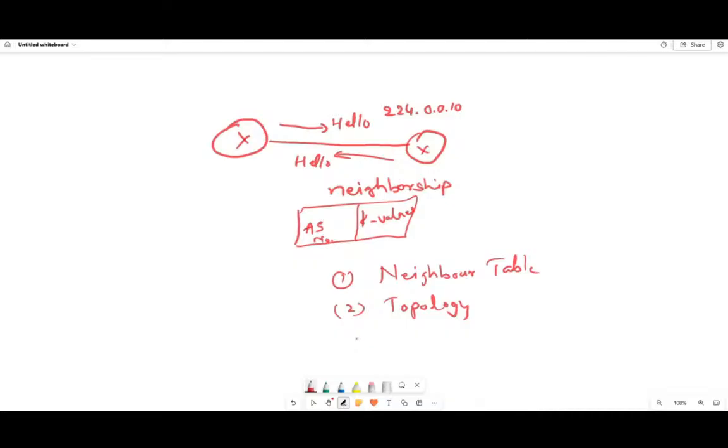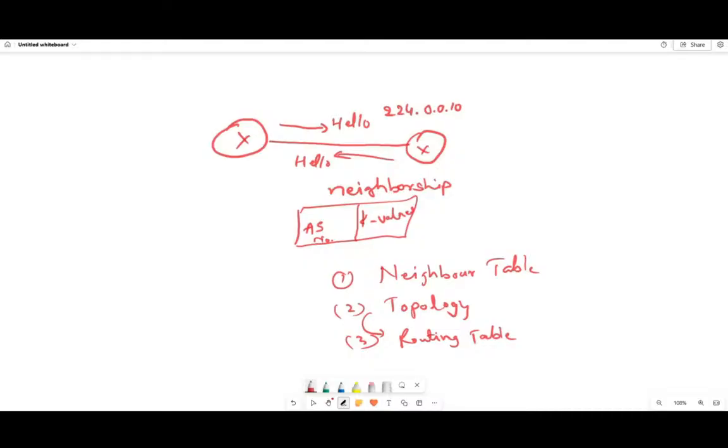And from the topology table, it selects the best route and puts it into the routing table. First, I'll form neighborship. Then I will exchange routes, and the best route I'll put into the routing table. So for that, we'll have a different topology.